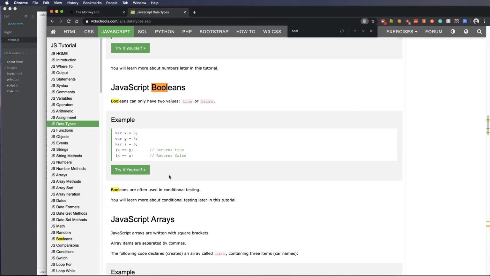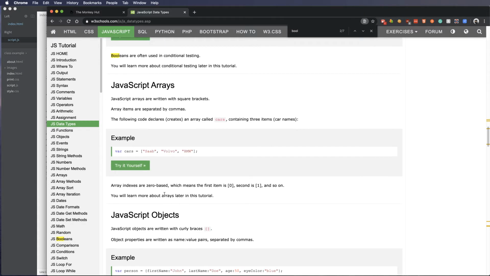Here's some Boolean examples. And Booleans typically are looked at as true or false. And so, this one is x equal to y. Well, yeah, they're the same, so it returns true. And if x is equal to z, it will return false. So we can say that something's true or not. And you literally can say equals true, and that works.